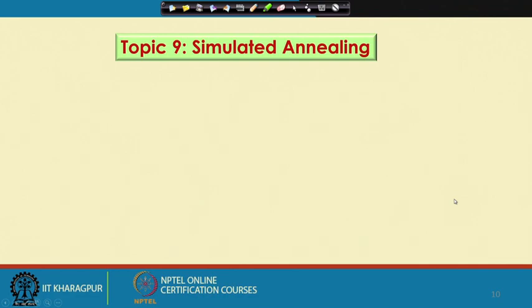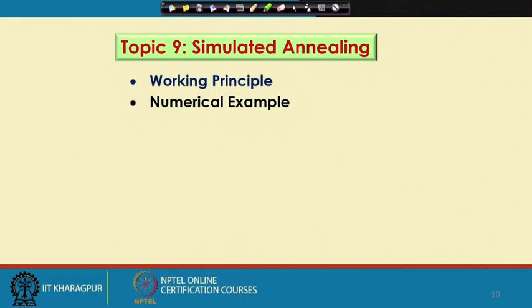The next topic, actually we try to concentrate on some other very popular unconventional or non-traditional optimization tool. Now, here the concept of simulated annealing: what we do is we try to model the solidification process of molten metal in an artificial way, just to solve the minimization problem.